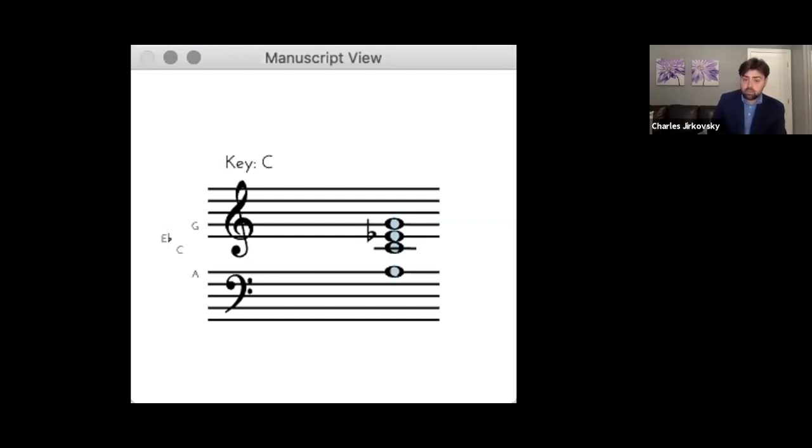If it was fully diminished, the 7th would be a minor 3rd below the root, or it would be 3 half steps below the root. But yeah, so it's minor. It's half diminished. So A minor 7 half diminished and A minor 7 flat 5 are the same chord. They're exactly the same chord.